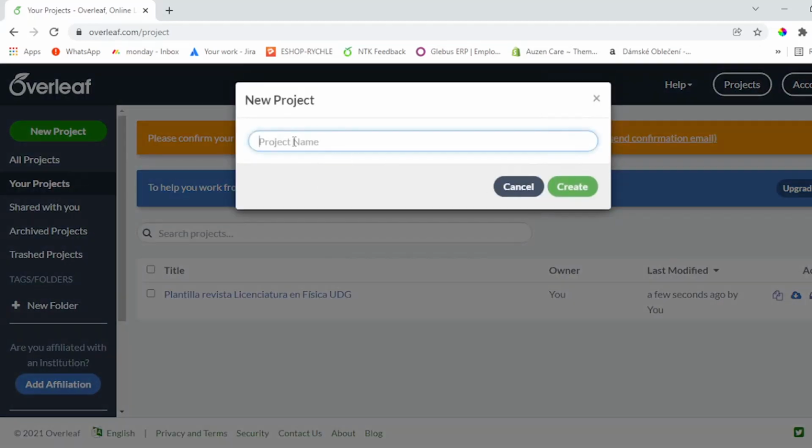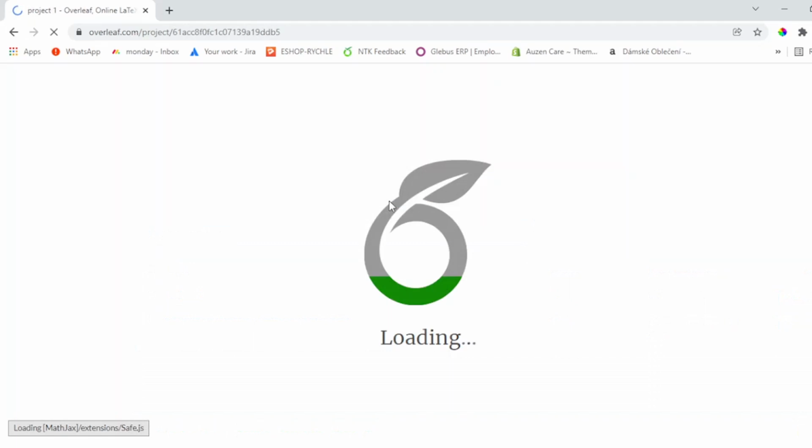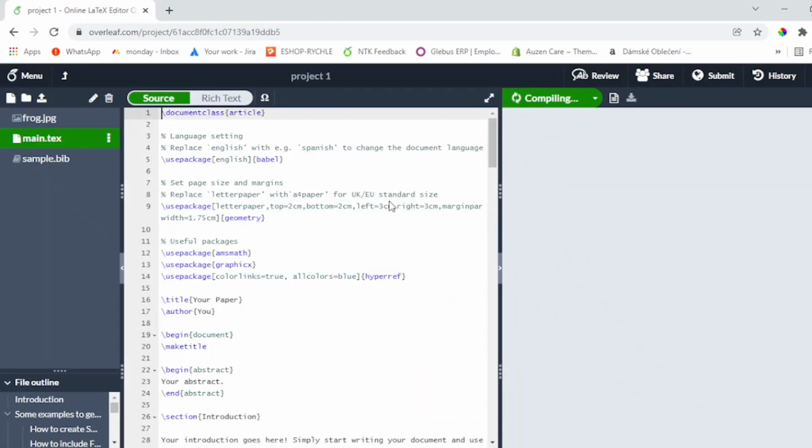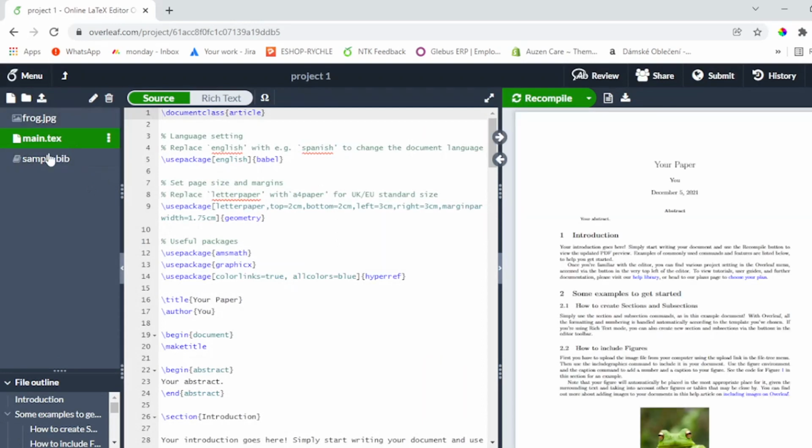Example project, if you want to start with an example project, let me name this project, and as you can see, it will generate an example project. The example project will have a main text document, one image and one reference.